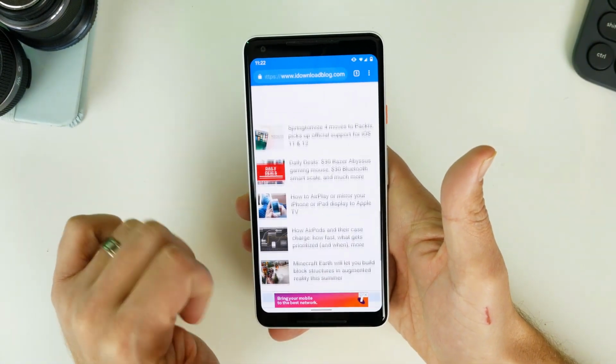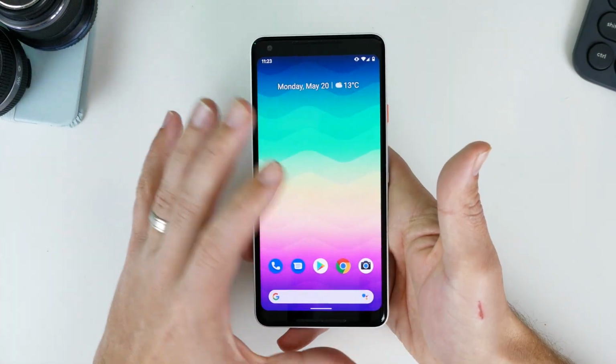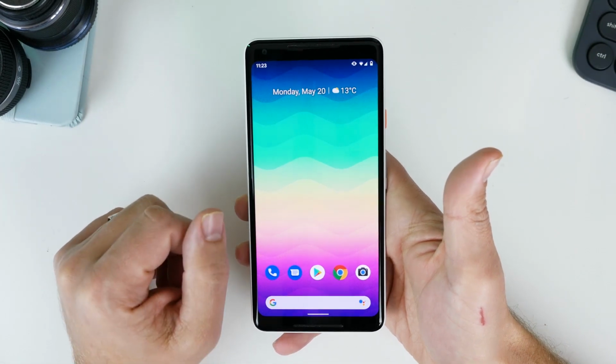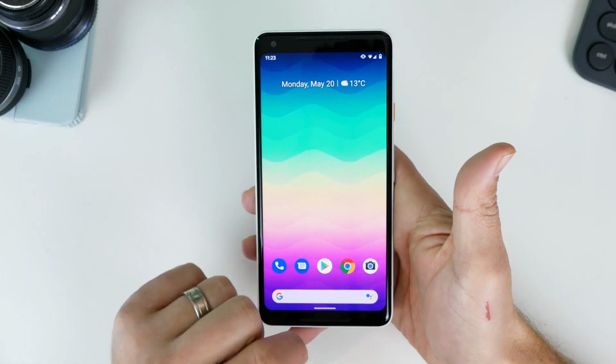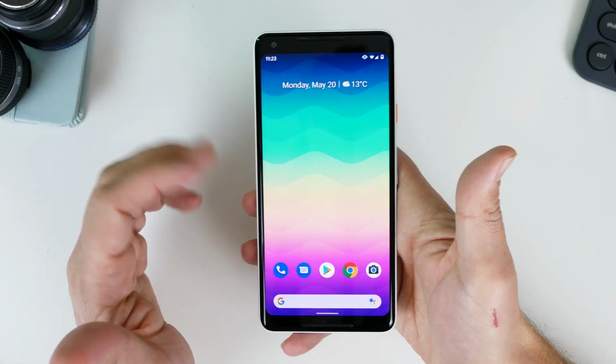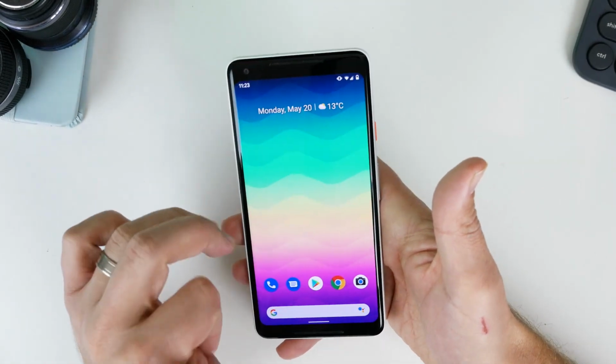Okay, so if I want to scroll back, there we go. Now, the gestures are really good. I think they've still got a little bit more improvement, but they're getting to the stage where they're almost as good as iOS. Obviously, iOS has been at it a lot longer. They've been doing gestures for quite some time. But there is a new smart reply that I want to show you.